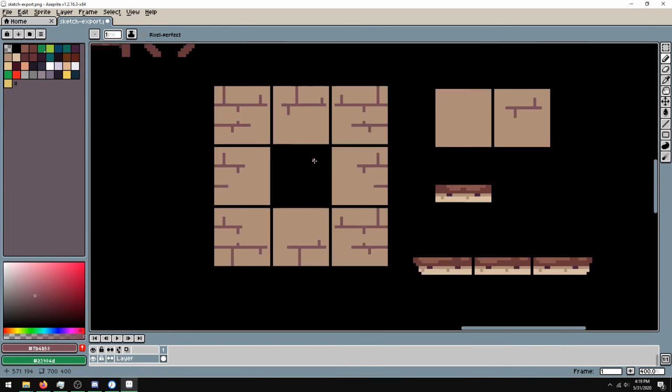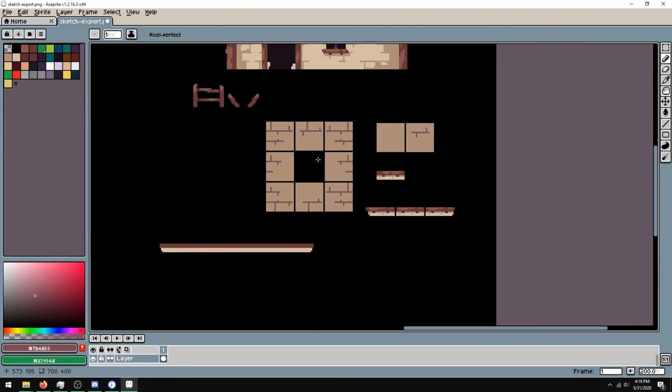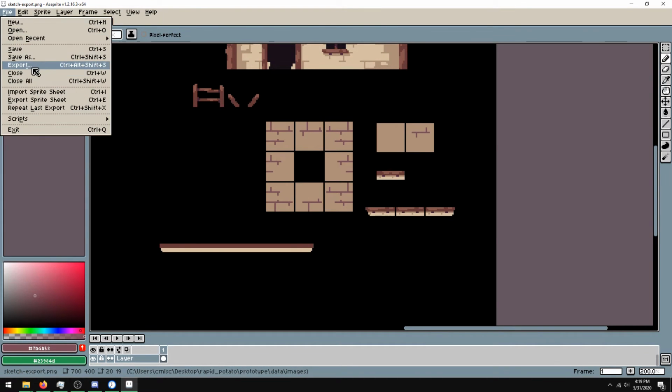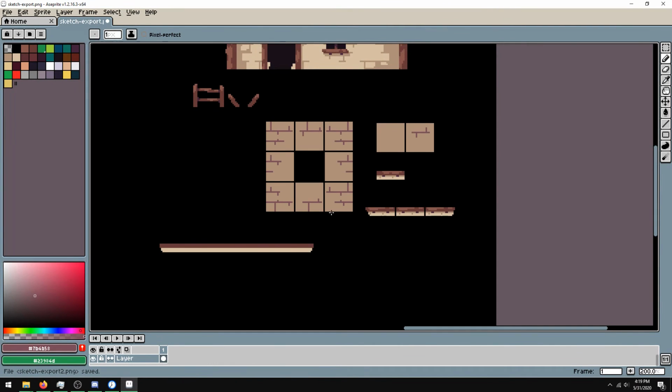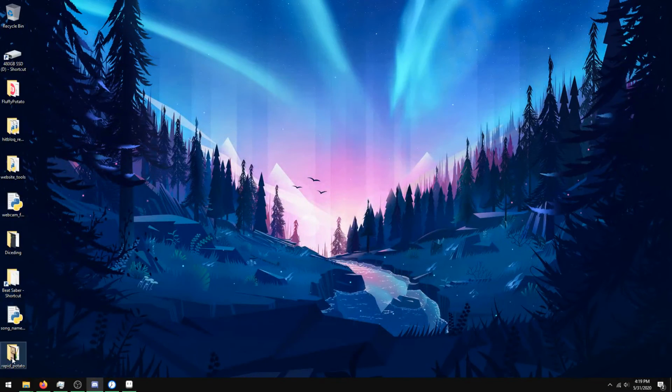Alright. So that's the back wall and the centerpiece and the floors. So that's enough to do a basic level. So I'm going to save this. And gotta make sure it's actually there.